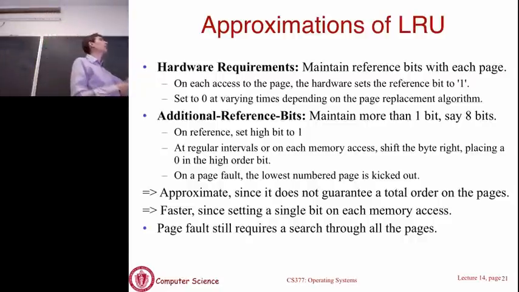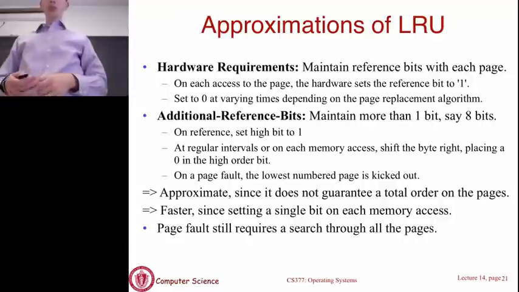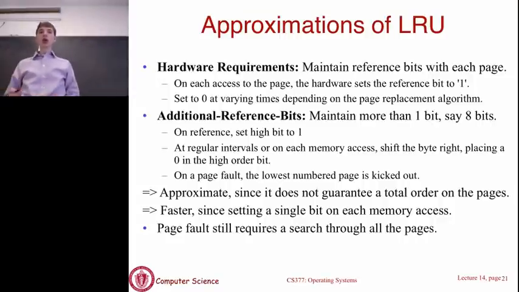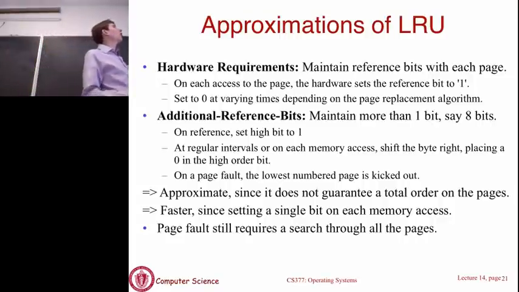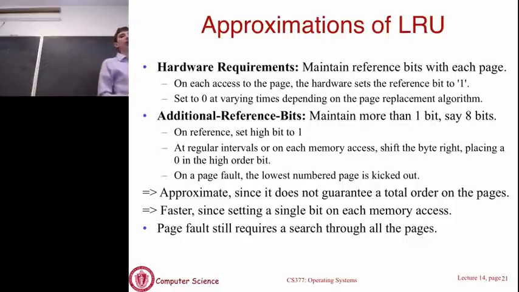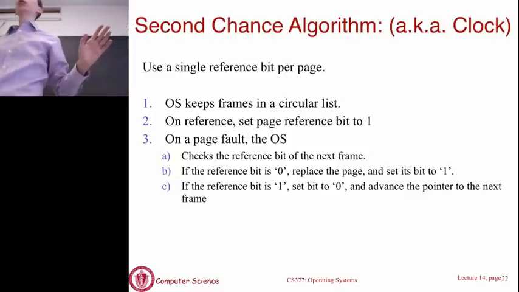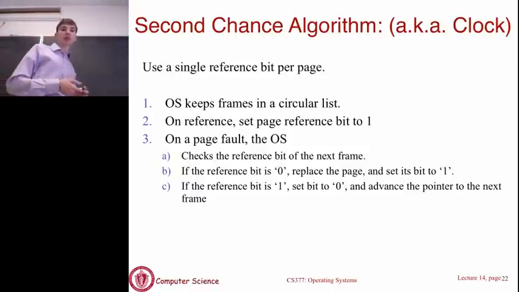So, as I said, the way we can actually do something like this is by adding a few bits to the TLB so that you're not having to go to memory every time. So, now in practice, we're actually going to do something even simpler than this. This scheme is sort of called the additional reference bits approach. And in practice, we're going to do it even simpler, and we're just going to use 1 bit per page. That's it. Sort of like a 1-bit timestamp.